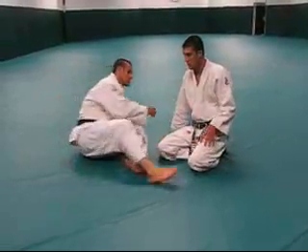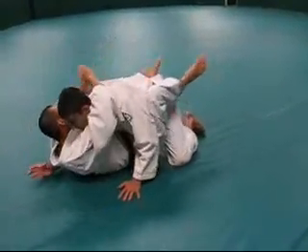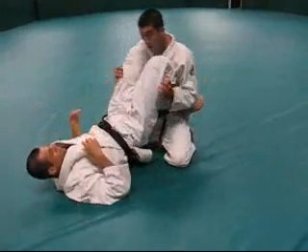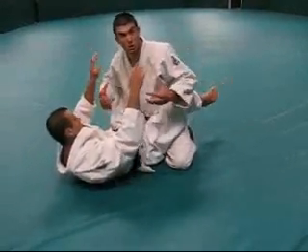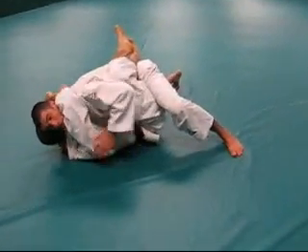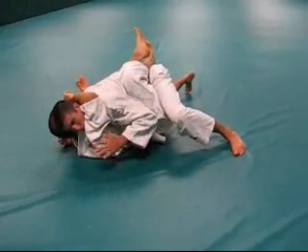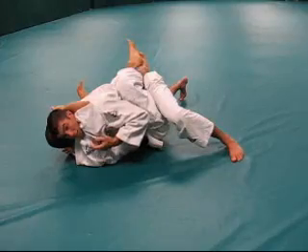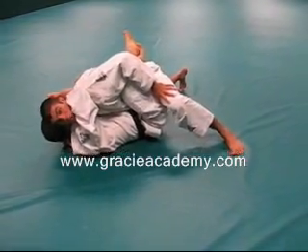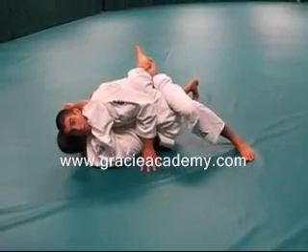The person is in your guard and while you bring your arms over to block the punches, rather than try to pull away, break free, or bring your knees in to block and protect — this person thinks they're going to crush you. So what they'll do is get up, post one leg, drive and smash and punch. Most important thing: good head control, good arm positioning to make sure you don't get hit. Because I'm posted on one leg, I'm creating the opportunity for Hedon to execute what we call the elevator hook sweep from the guard.